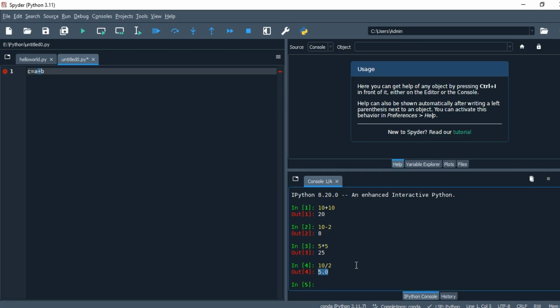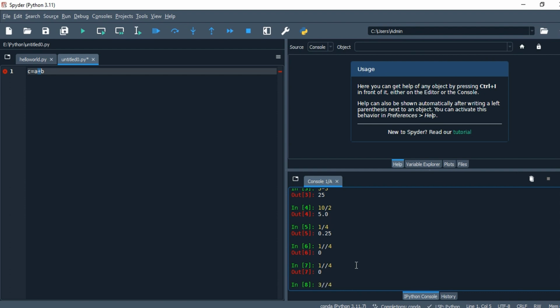And the fifth operator, I said that it is special, right? So 1 divided by 4 is 0.25, right? But if you use 1 double slash 4, it will give the floor division. That means it will go down to the lower value, like here in this case 0.25, so it will return the lower value, 0. With normal division you get 0.25, but in this case you will get 0 only.